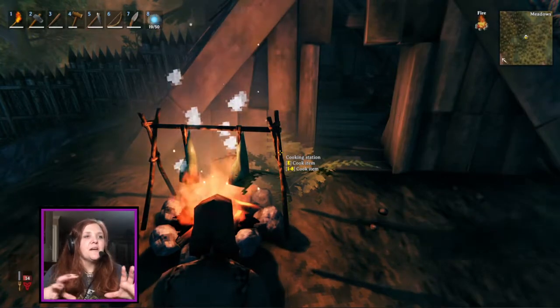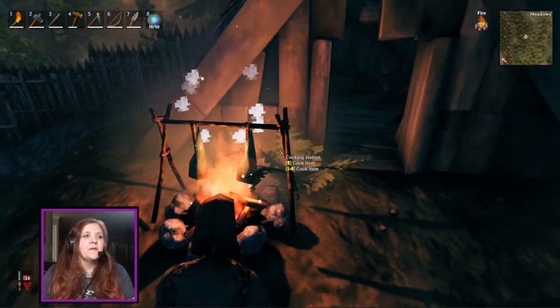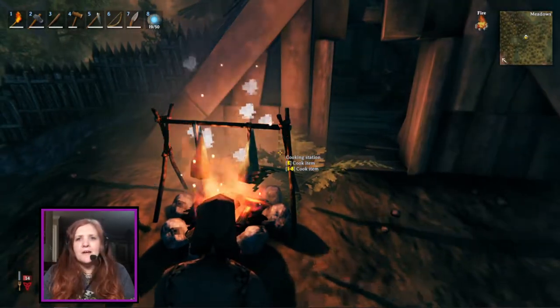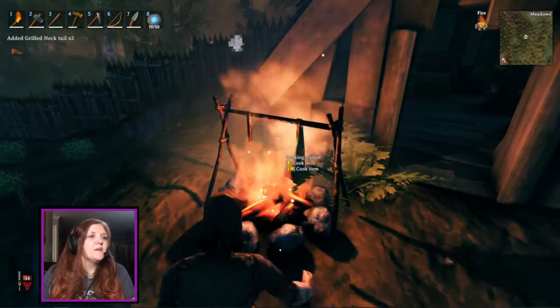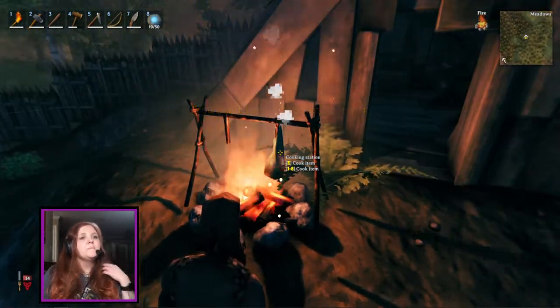There is a coal smelter type thing that you can get later on in the game, and you'll be able to put that stuff to use. So if you do burn your stuff, don't worry. I've got more stuff than I can possibly eat right now. Okay, so that's it for that.